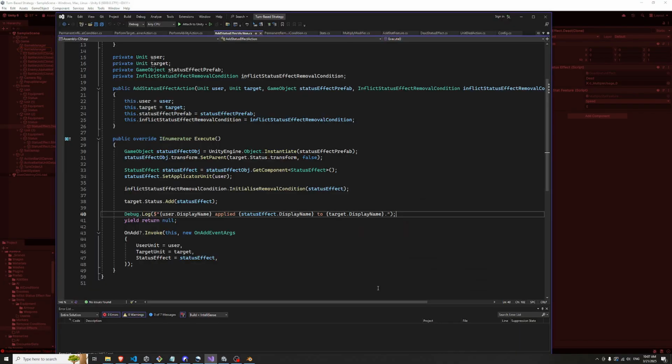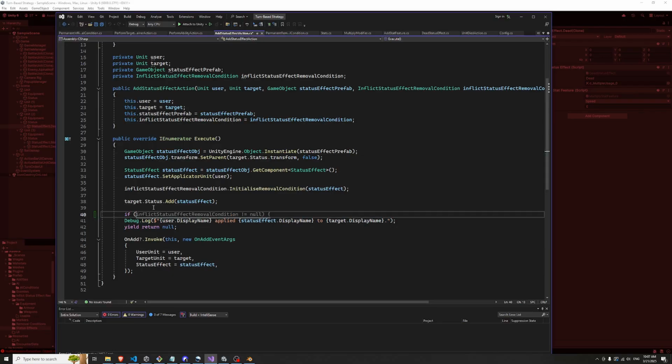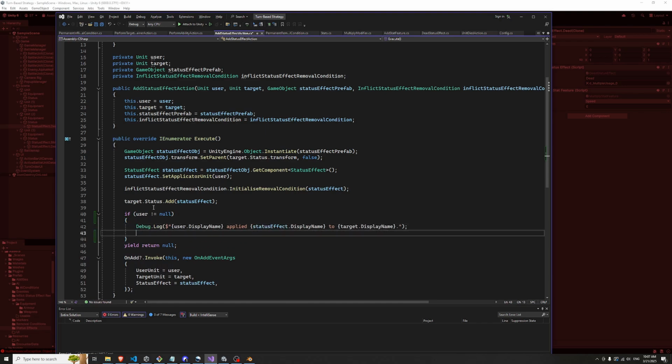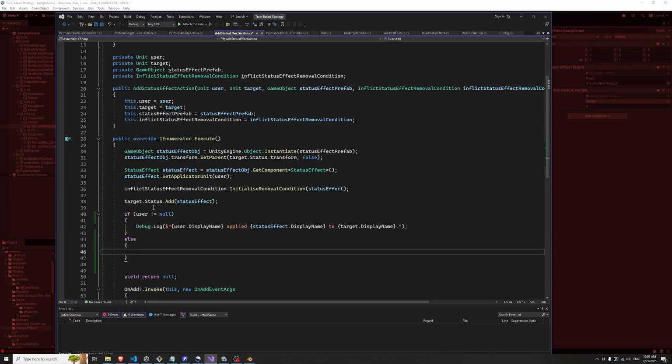Something's broken though. Oh yeah, because there's no user, so we can't apply this code. If user does not equal null, spit out the spec code, else, just say the status effect was added to the target.